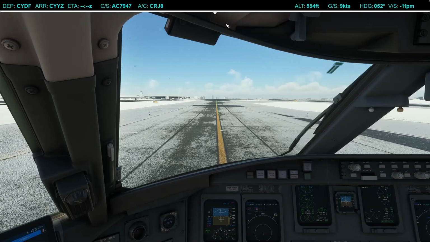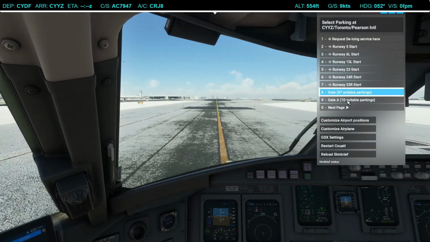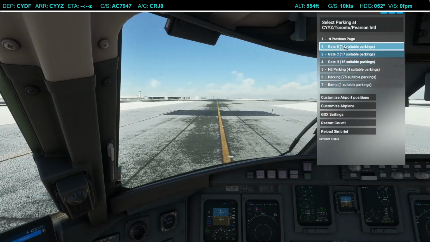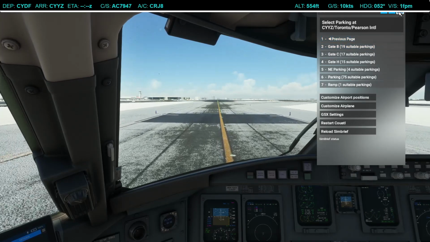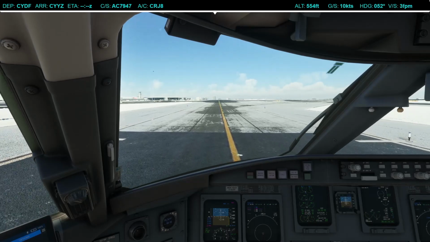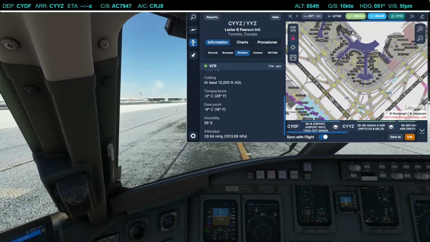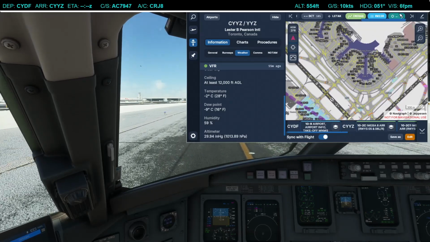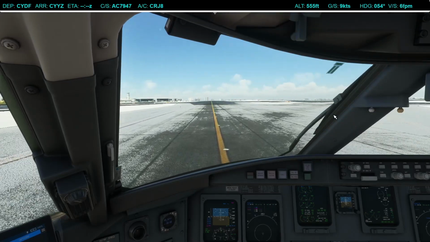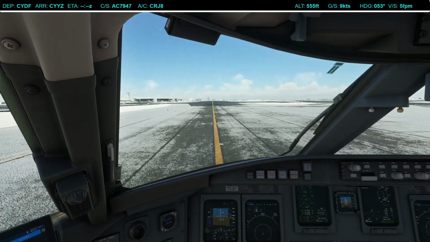So I would load up GSX here. The problem is I don't know which gate I need to pick. So what we're gonna do is we'll just get to the gate. It said, sorry, what did it say? It said it's Terminal 1, but it's the Delta gates over here. Pier D, that's what it is. So I'll get to the gate, and then what I'll do is we'll just request deboarding, and it should set up the GSX for us.